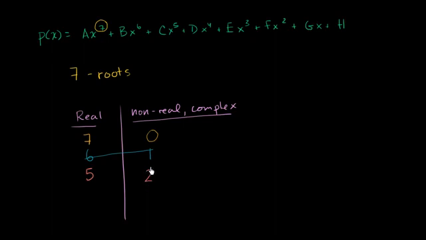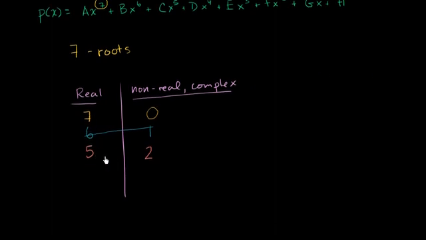So I think you're starting to see a pattern. Essentially, you can have an odd number of real roots up to and including 7. So, for example, this is possible, and I could just keep going. I could have, let's see, 4 and 3. This is not possible because I have an odd number here. You're going to have an even number of non-real complex roots. So rule that out. But then if we go to 3 and 4, this is absolutely possible. You have 2 pairs of non-real complex roots. And then we could go to 2 and 5. Once again, this is an odd number. These come in pairs, so this isn't possible.